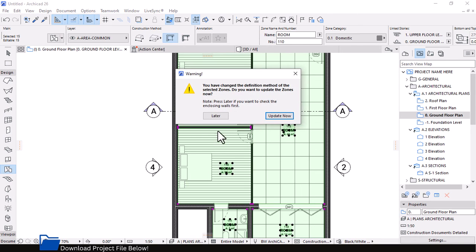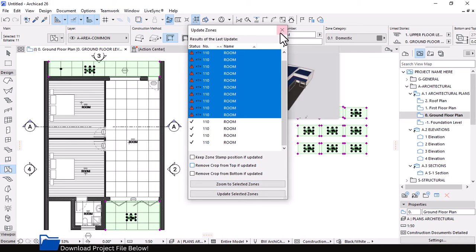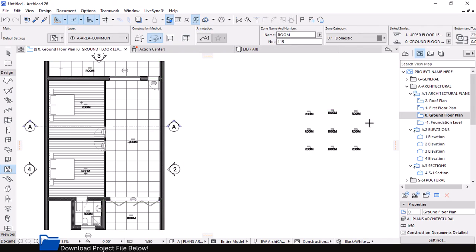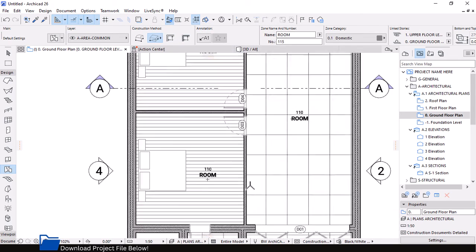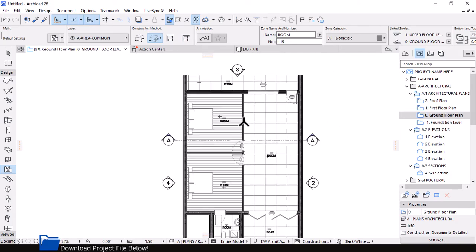You can click on that and then say update now. This will pop out to give you the results of the last updates, and then you can say update to selected, and then perfect. So you have all your text changed.